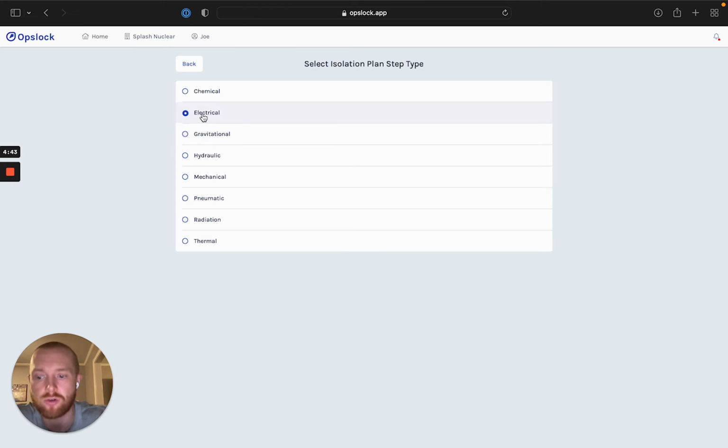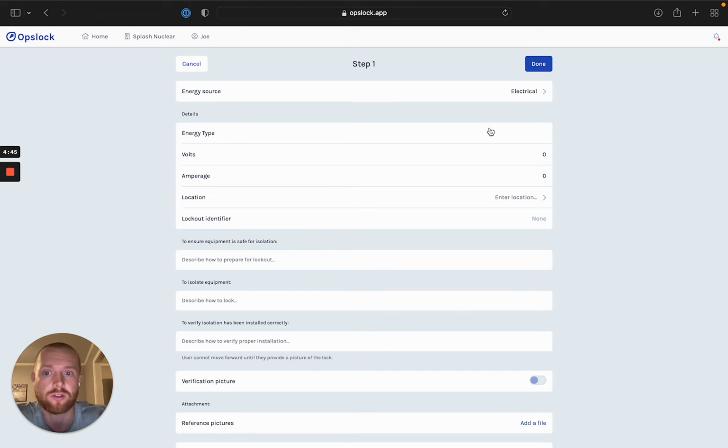I'll leave it as electrical for now because, again, that's going to be the one we see the most, but something that we can add here. So here, we can describe the energy. In this case, it's just electrical energy. This energy type field is something where, if you had a hydraulic potential energy that you're isolating, what it's going to be asking you here is what is your fluid type? So you might say hydraulic oil or environmentally friendly hydraulic oil or whatever that sort of source is.